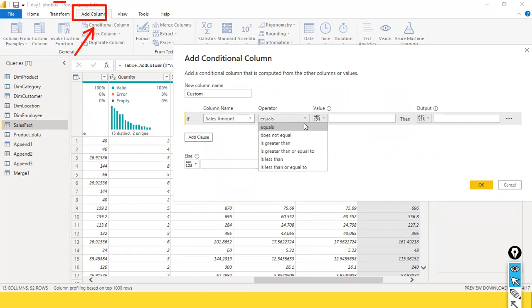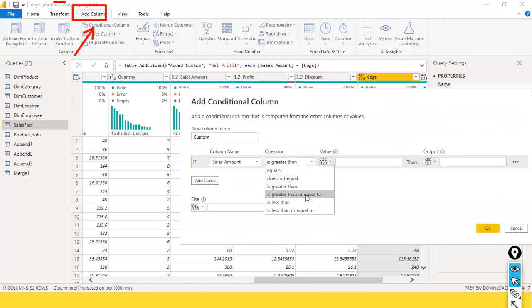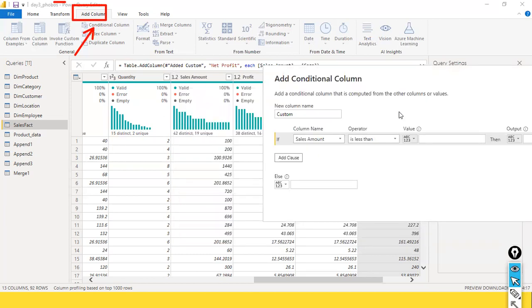And if the sales amount is, so first we'll start with is less than 100. I'm going to put 100 here.